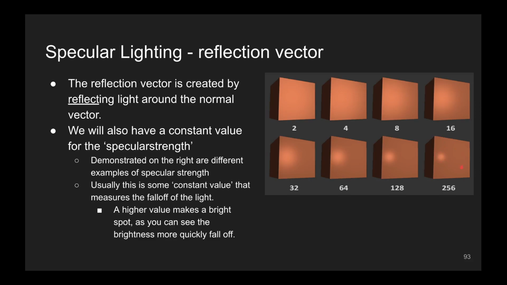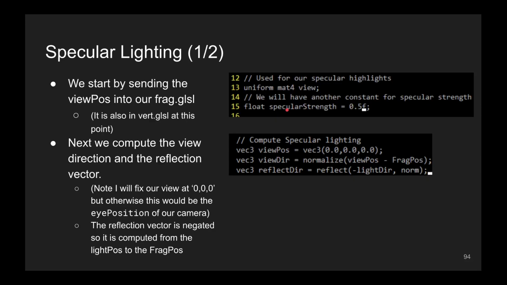You'll notice that the rest of this triangle here, or these two triangles, aren't very lit up versus this value here. Okay, so let's see how we do the specular lighting, our final component. Again, we have to work with the view position in our fragment shader, because we need to calculate where we are viewing our scene from. So we have our view matrix, and that's how we'll figure out how much light comes to our eye.